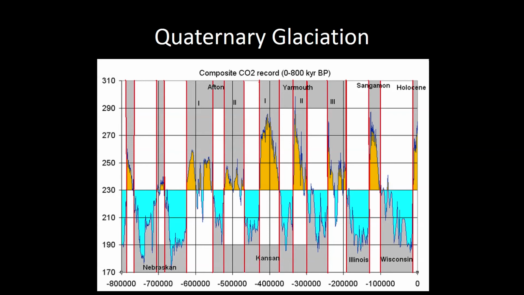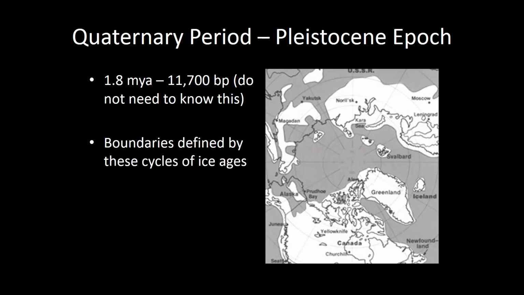All right. So here is what we're looking at here. The yellow, which is the stuff on top, that is the warmer period. The stuff that's on the bottom in blue, that is the cooler period. So here we have the warmer periods up here. Sorry for the weird marking that showed up there. And then we have the cooler periods down here. So interglacial, glacial, interglacial, glacial. Hopefully you guys are picking up on that. All right. So we make the boundaries of the names on the geologic time scale right now based on these ice ages. You don't need to know that, but that is where we're naming them, just so you have that information.